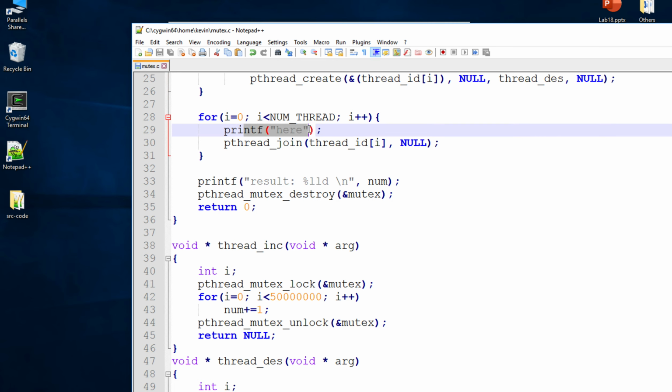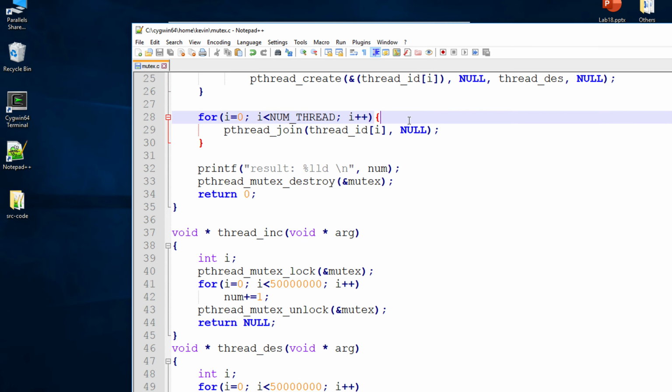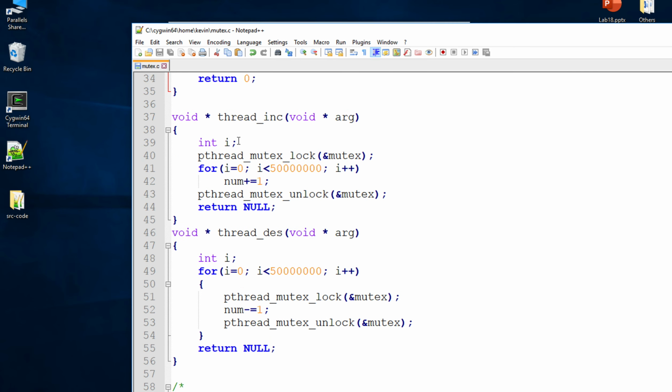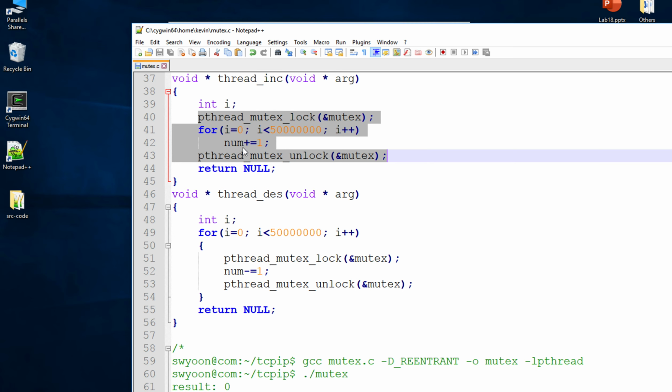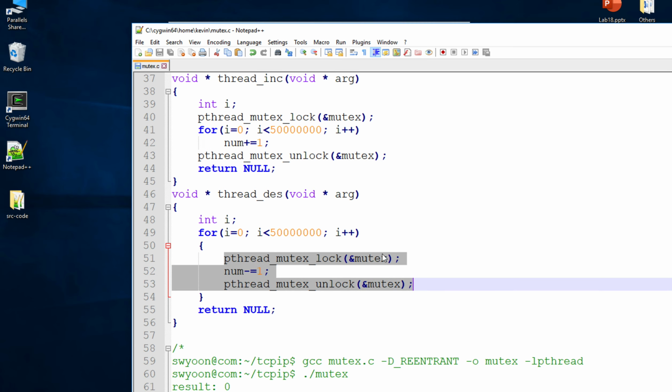And I don't understand why we have this printed out here. We don't need it. And then we are printing out the result of num, and we are destroying that lock, that mutex. And inside the increment and decrement, we are locking the critical section and unlocking.